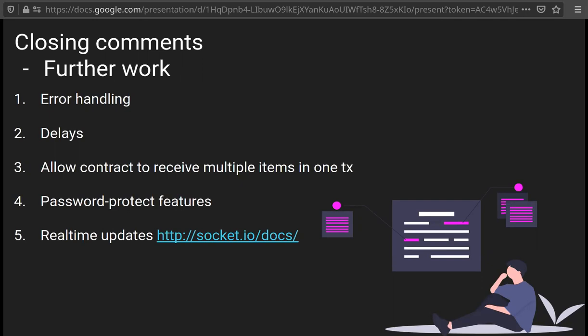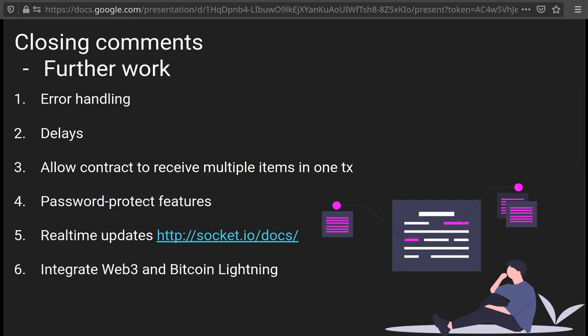There's no real-time updates at the moment. One reason why I was using the console log to give you the event emit is because the framework that is used doesn't allow this. It doesn't allow for waiting for a response other than an asynchronous call. So if you did want to have an update when something has happened outside of the app, then you might want to use something like socket.io, which is another framework which allows some more features to be integrated into Express.